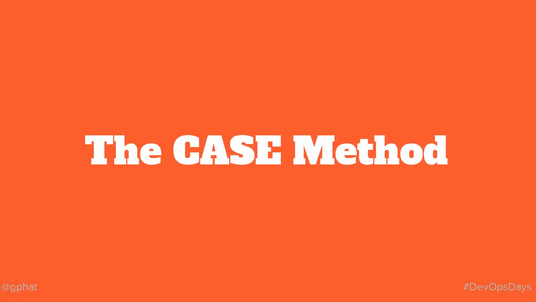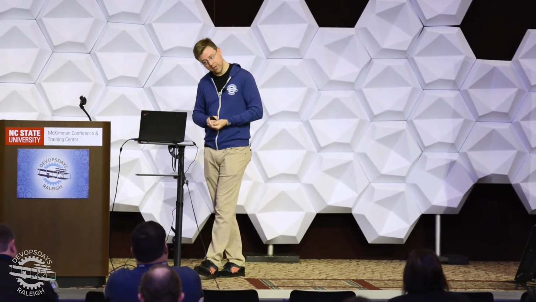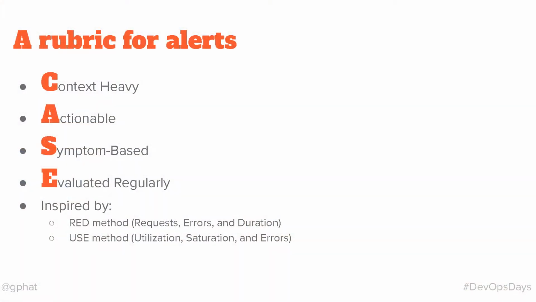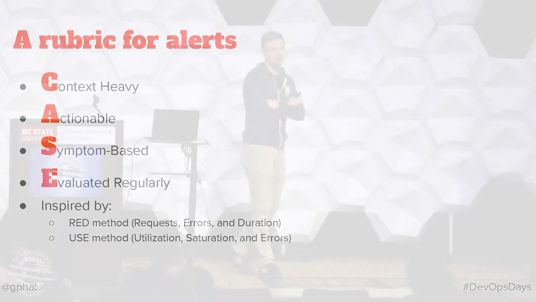So we're going to talk today, again, about the case method, which we will talk about what it is in just a moment, but the point of that paper was to provide some backing for why I recommend that you do all of these things to make your monitoring better for humans, which is not just for you, by the way. We're going to try to make monitoring better for everyone while we're here. But the case method is a rubric for how you should handle alerting and monitoring at your organization. The point today, I think there's a goal slide, so I shouldn't tell you what the goals are. So the point of CASE is that it's an acronym to try to help you remember how to make good alerts and make them good for people.